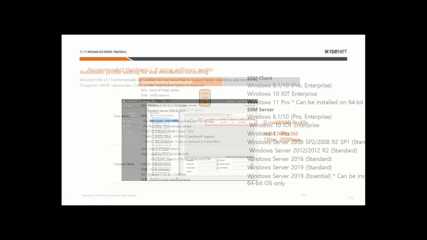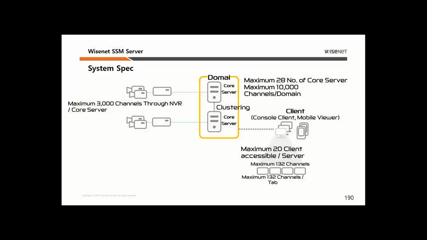Okay, all right, so both are free to use. You can decide which version you want, which one you need. Wisenet viewer was recently launched, hardly 1 year old. SSM has been there for more than 10 years. In different versions, 1.6 and then 2, now it's 2.11. So it's been there.